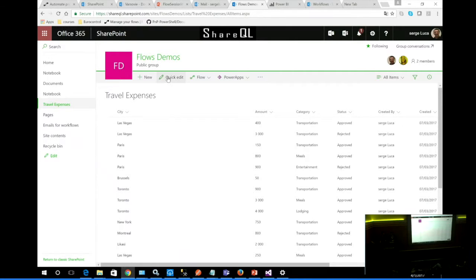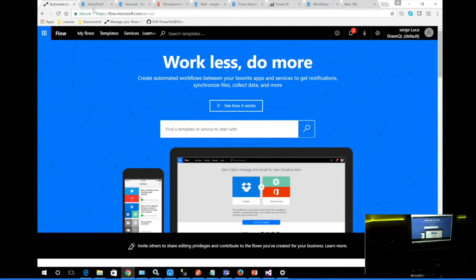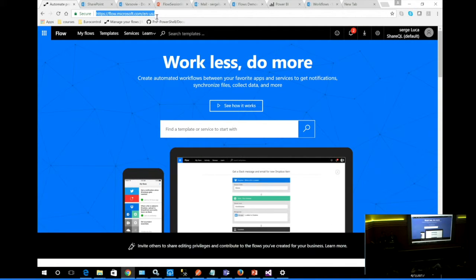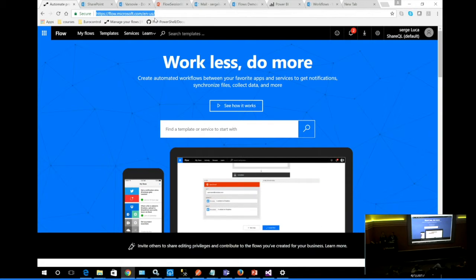Here you can see in a SharePoint modern list online, it doesn't work on-prem, you can get the flow menu here. So you can create a flow or you can see your flow. If you click on see your flow, you will be redirected to flow.microsoft.com. So you can also start from there if you want.